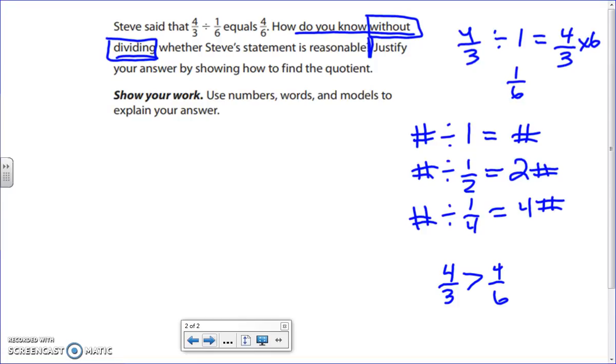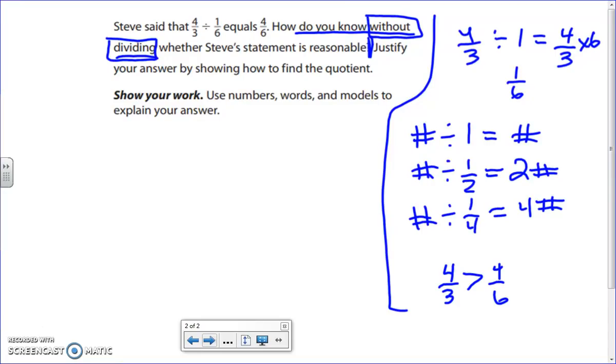It's kind of a difficult thing to understand with words and no model, so I'm going to explain that again with the model. But I know it's not reasonable because when you divide a number by a fraction smaller than 1, it should get to be a bigger number, not a smaller number. I think it says somewhere in the orange text in your example, which explains that in the book's own way as well.